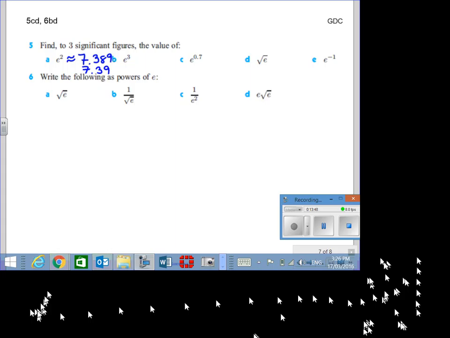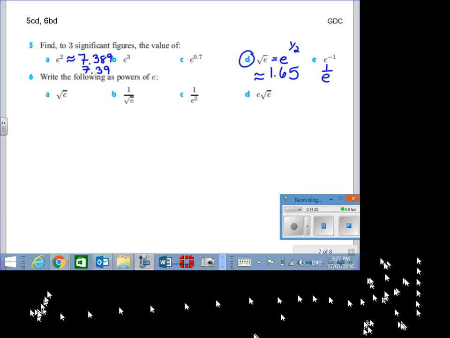If I look at d here, just as an example for how we work with e, I would rewrite this as square root of e, or e to the 1/2. Same thing with part e. Just remember that 1 over e is the same thing. So starting to bring back some of your rules of indices, and then we can just use the exact e value. So you actually want to use the e button on your calculator, and then raise it to the 1/2 power, or take the square root of it, however you're going to enter it into your calculator. And then we want to write down as close as possible what our approximation would be. So square root of e is going to wind up being about 1.65, for 3 significant figures.